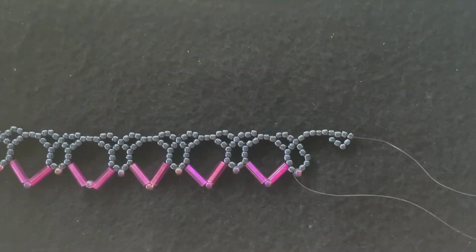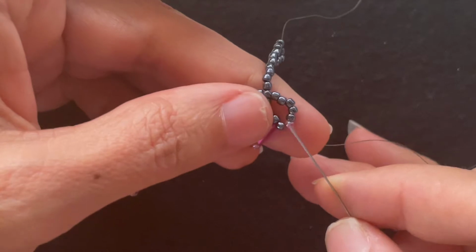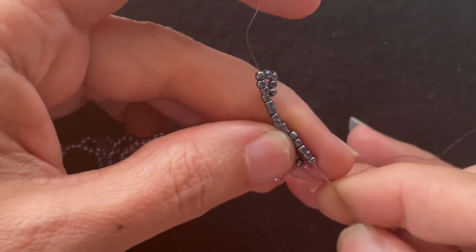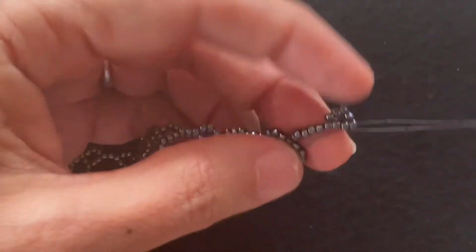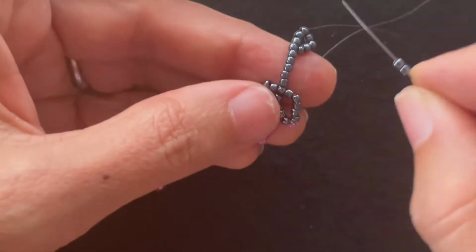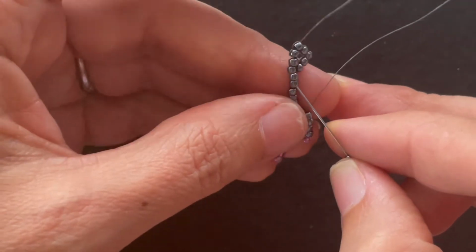We're on our last component, which is a little bit different. And so I'm coming out of this seed bead, so I need to skip the accent seed bead and go up the next 4. Then I'll add 2 seed beads. I'll skip 3 and go through the next 3.